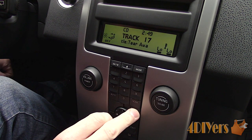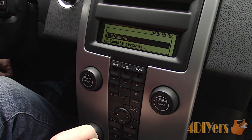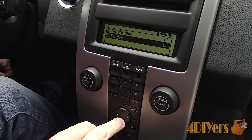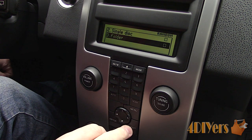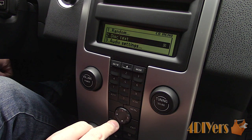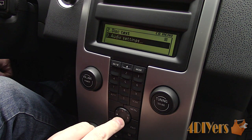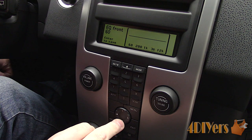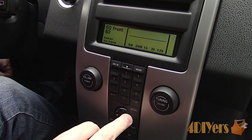Next is going into the menu and selecting the CD menu, which has its own subsection. We can randomize the music on a disc, have that option off, or play a single folder. Pressing enter will toggle those options on or off; to go back to the subsection press exit. Next we can display the disc's text, meaning the name of the track. And finally the audio setting, where we can separately set up the front and rear equalizers.